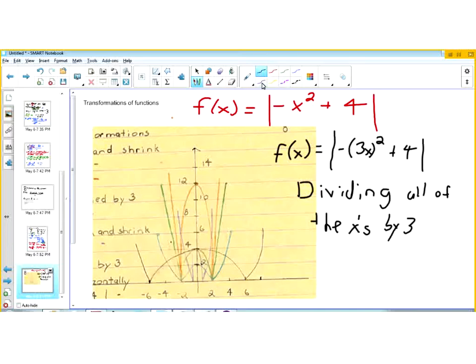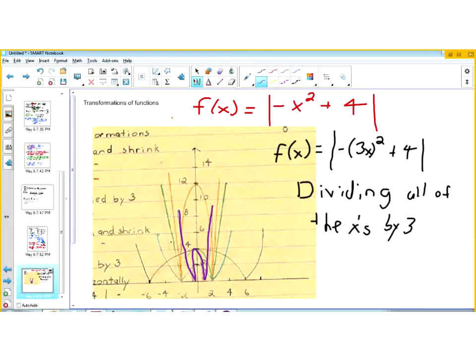And what would be that? That would be an example of the purple graph. Okay, so it would be this. This would be a horizontal shrink right here. See how the x-intercepts are moved closer to the origin? Okay, but it still has the same y-intercept, but the graph is compressed. It's like somebody took it on both ends and just squeezed it together. Okay, so that would be a horizontal shrink.